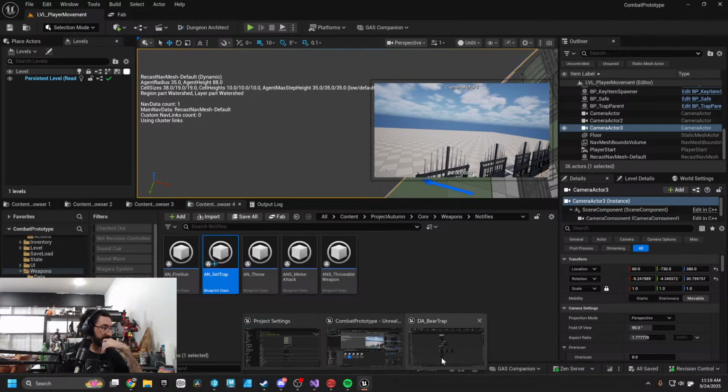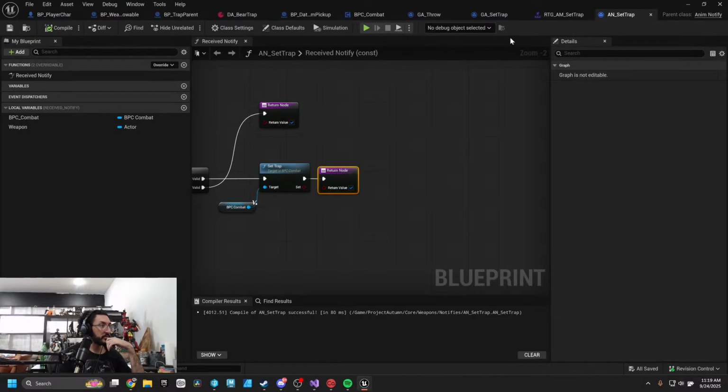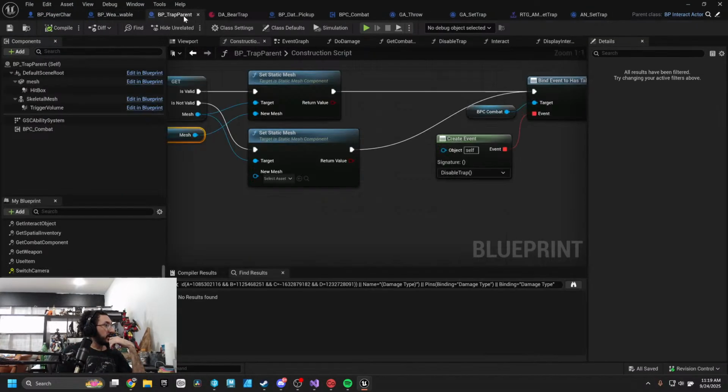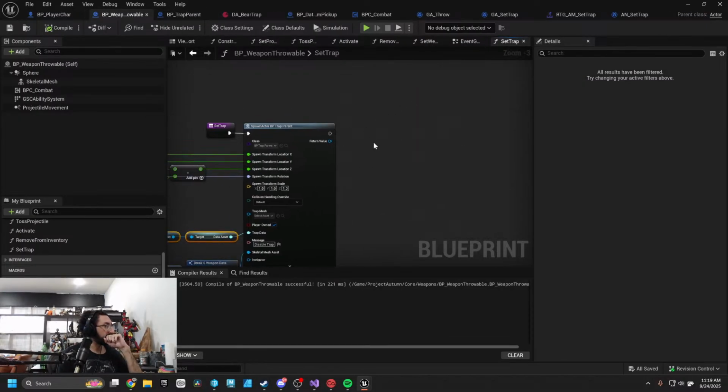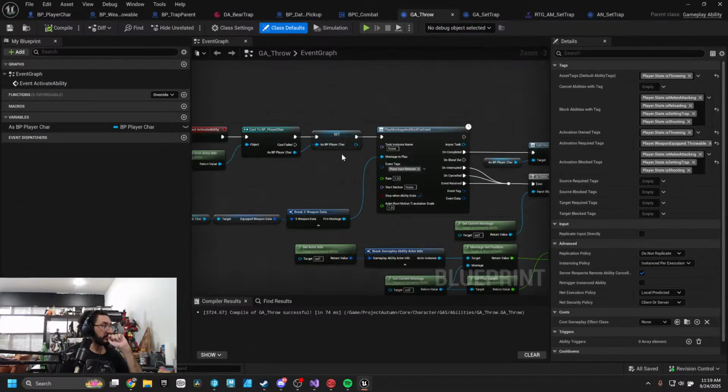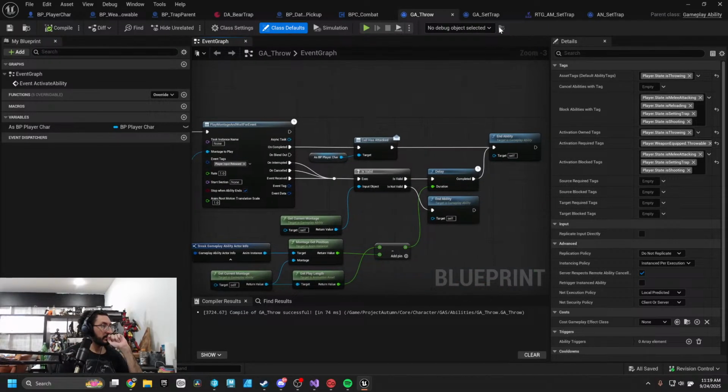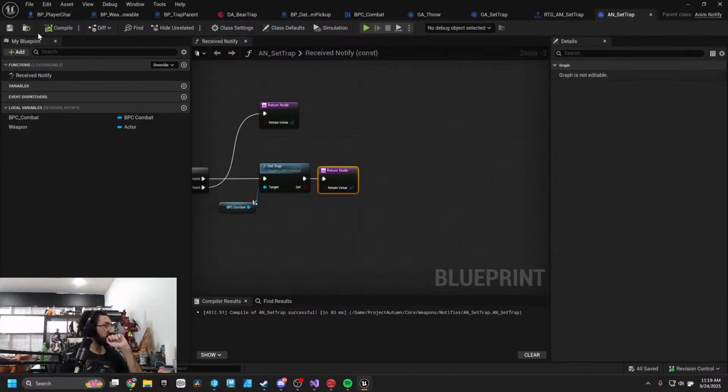Save all. So I want to do set trap. Throwable. Yeah, set trap. I need to remove it from my inventory. Which on throw. Where's the anim notify?